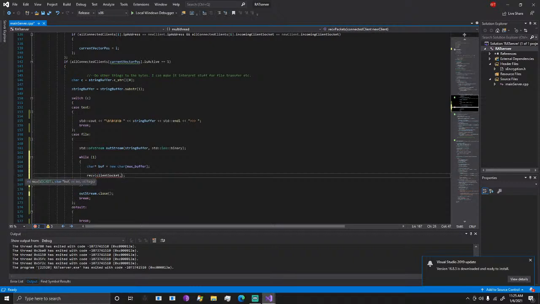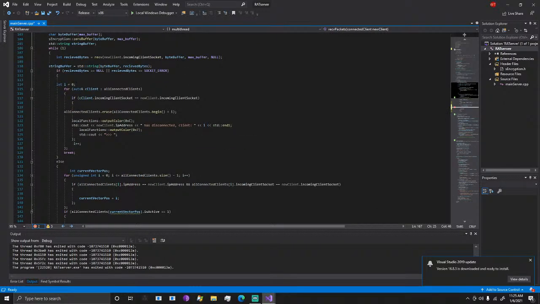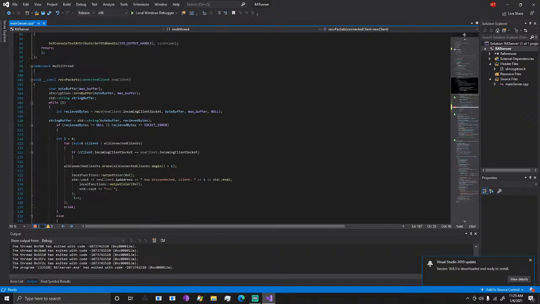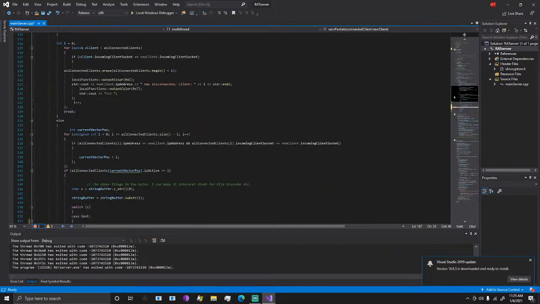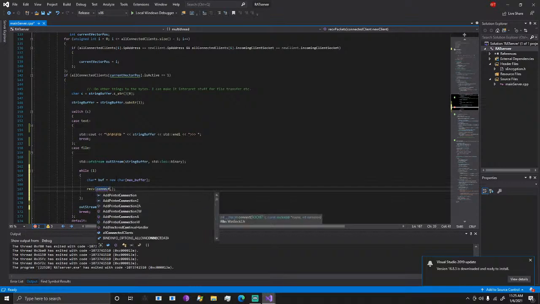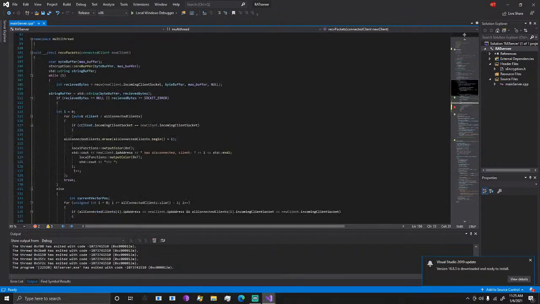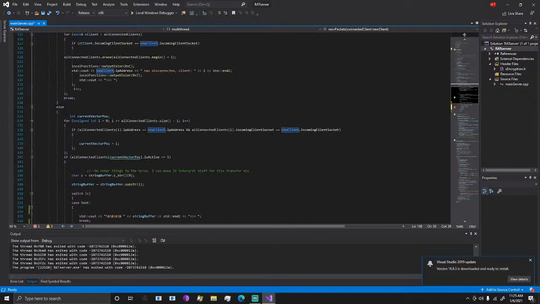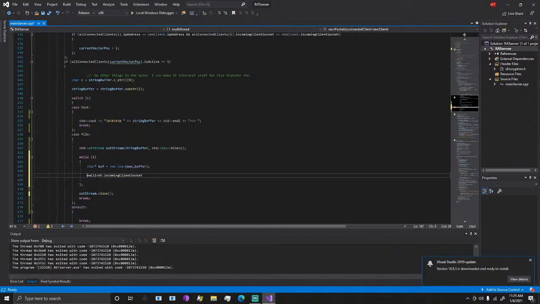I think it's called client socket, right? No. What is it called? Receive the actual socket itself. Okay, so it's called, wait, whoa. Yeah, new client .inc. Okay, that's what I thought. Actually, yeah, I'll just do it like that. Alright, we're right here, so I'll just. Oops, and I messed it up.